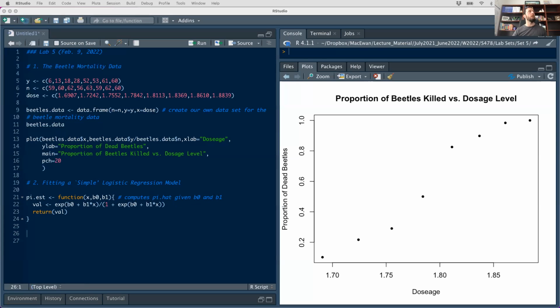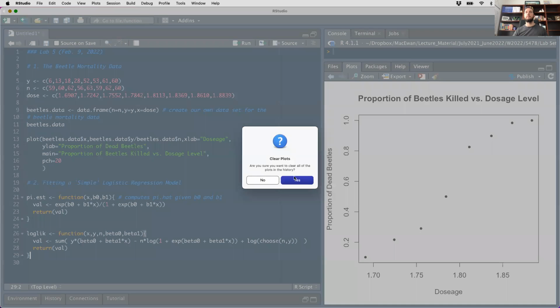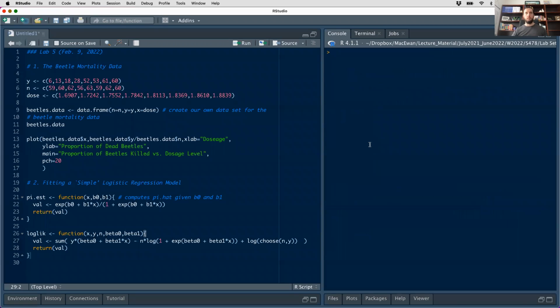All right. Now, I've also coded up the likelihood function for this particular problem. And in this case, you don't actually need the log likelihood function to run the algorithm, but I wanted to include it because I want to talk about a discrepancy between what was reported in lecture and what the log likelihood function actually computes, which is also a discrepancy between what R is going to output and what the textbook chapter references that I gave at the end of the lecture set. So this is sort of just a little interesting aside.